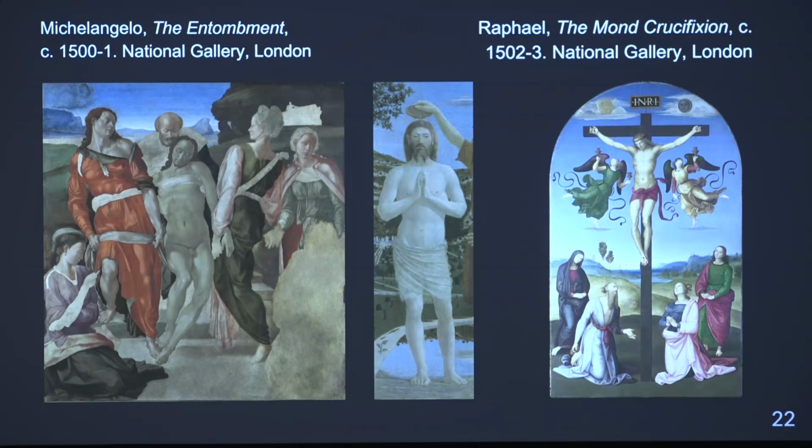And then if you go to see Michelangelo's Entombment, which we also have in the National Gallery, you can see the dramatic moment of the dead body. John the Evangelist and one of the Marys try to carry this very heavy body. What is the difference between these two images and the central one by Piero? The other two try to engage with you, to create an emotional engagement. The Christ in the baptism is actually very aloof.